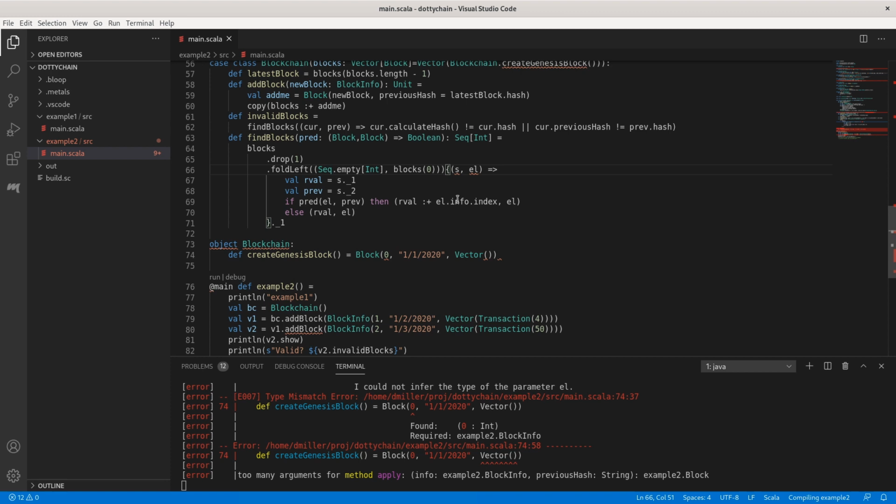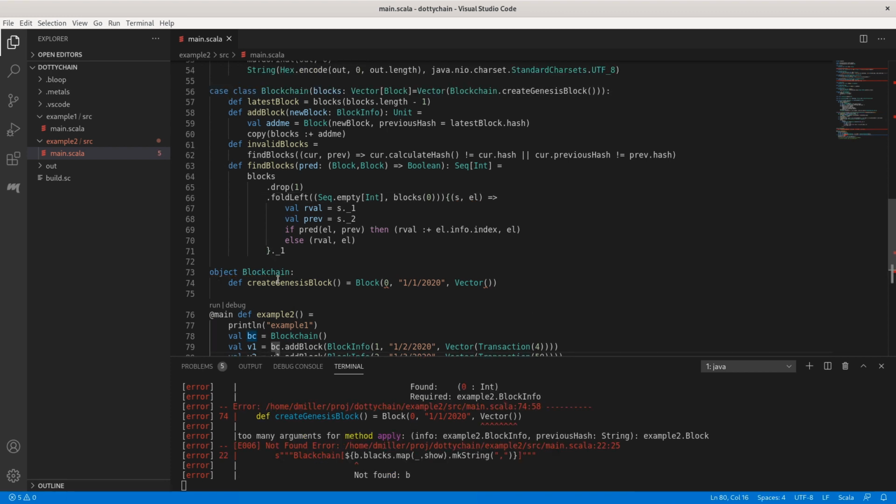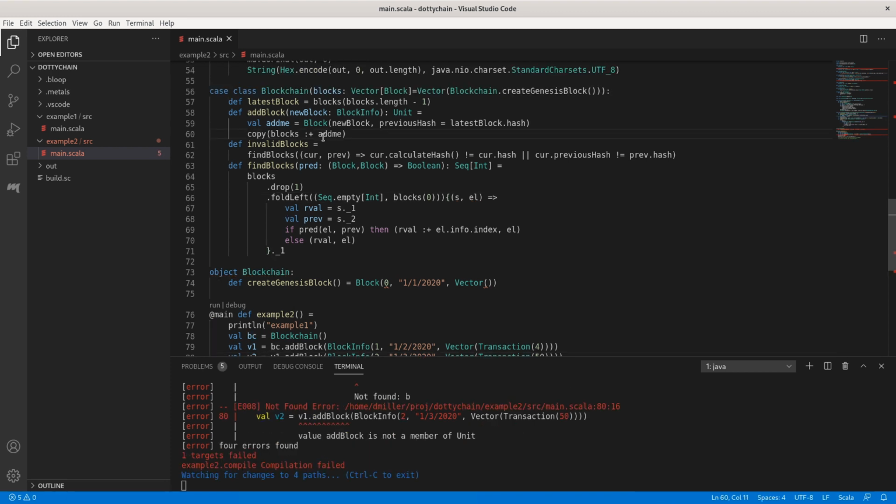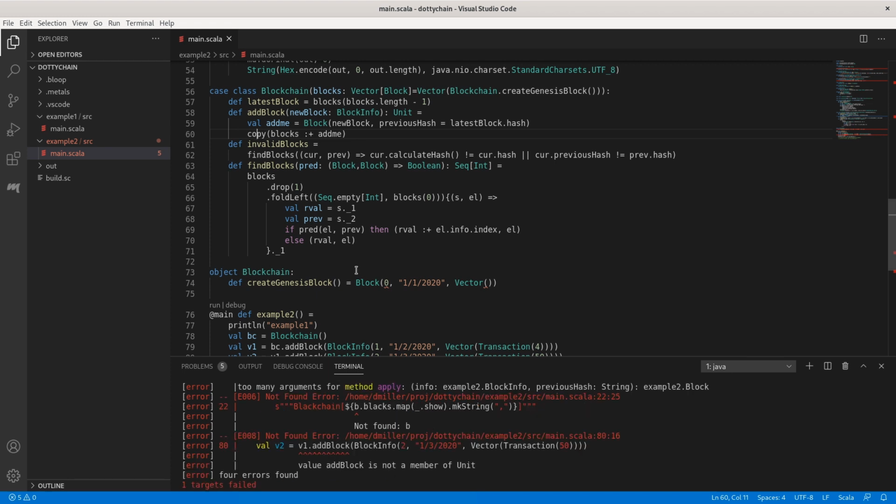critical bit there. So on add block, returning a copy of myself. So that should have been okay. Let's see what other errors we have. Oh, not found B. So I'm going to do a little bit of debugging here. Let's see, 22. Keep it real simple. Oh, that's almost about it.